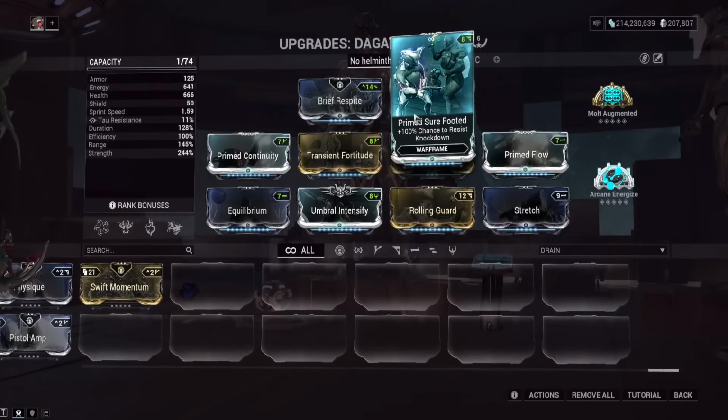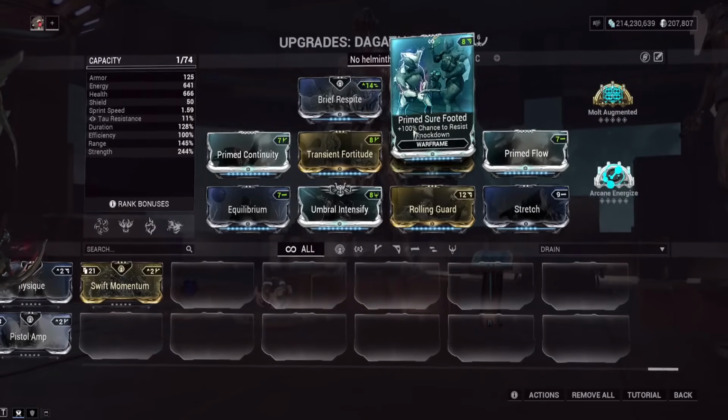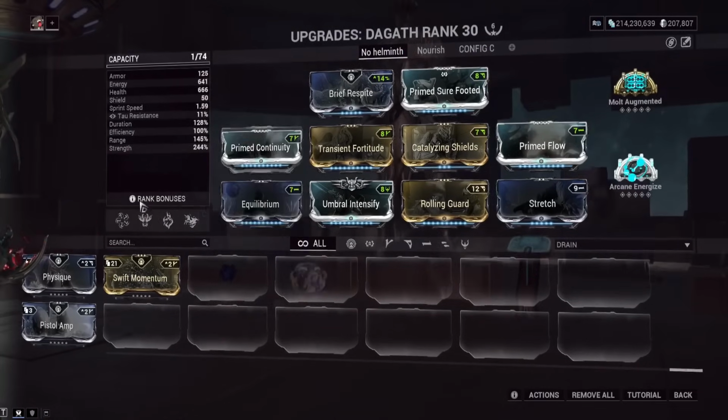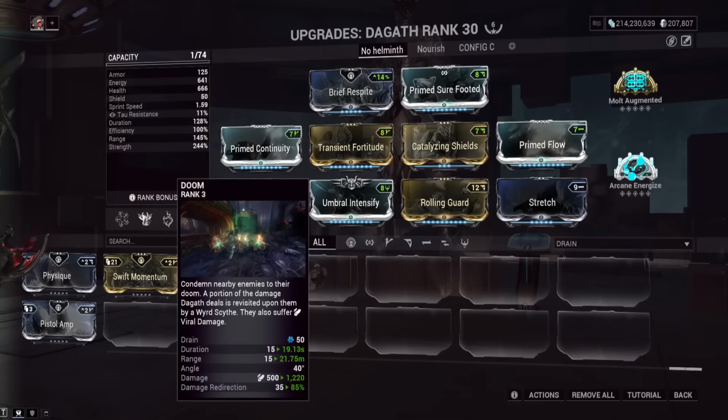We've got Prime Sure-Footed just so we don't get knocked over by any enemies. We've got Prime Continuity. She doesn't need that much duration, but you're going to probably want a little bit just to make sure your Doom debuff lasts for a decent chunk of time. Of course, because remember, it also is going to spread to nearby enemies too.